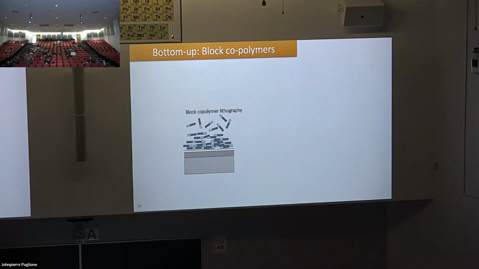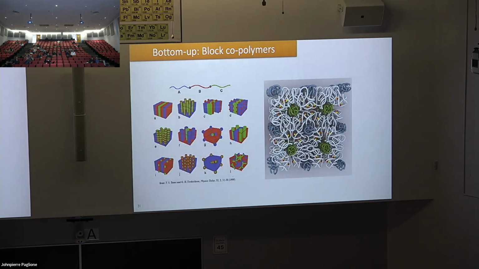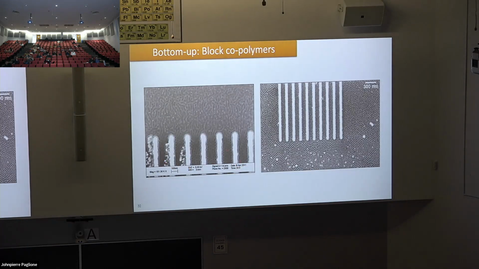The idea is that you take your bottle of block copolymer, you spin it onto your sample and bake it. You get something nicely aligned, and then you can selectively remove one of the two polymers, depending on the solvent you're using. And then you can do this for 3 polymers and 4 polymers and so on, and get very complex shapes. If you do this right, you can get fairly aligned structures down to the 20, 15 nanometer length scale.